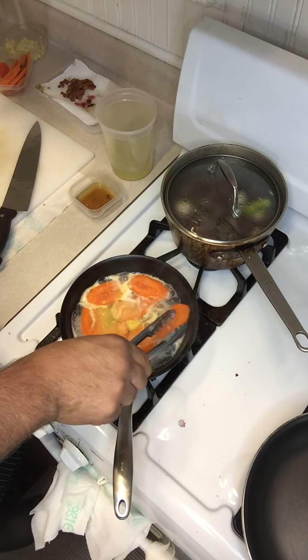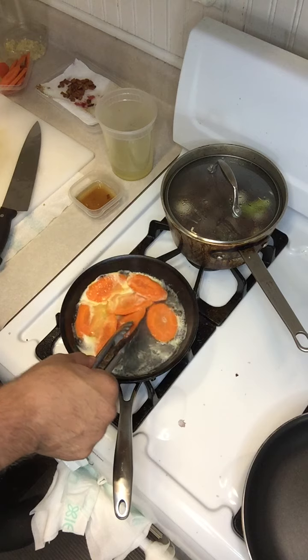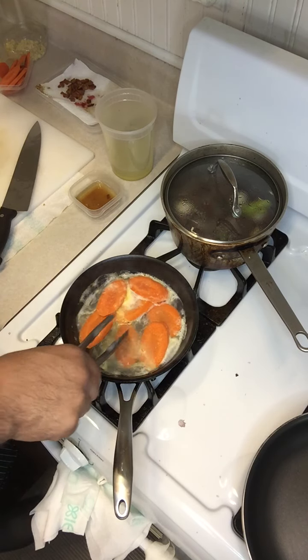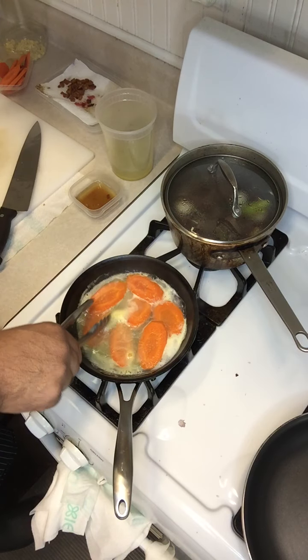I'm gonna turn my carrots upside down. Because the water evaporates, the top is getting exposed to the air, and I want to make sure that they cook evenly in the water. There we go. Nice and gentle.